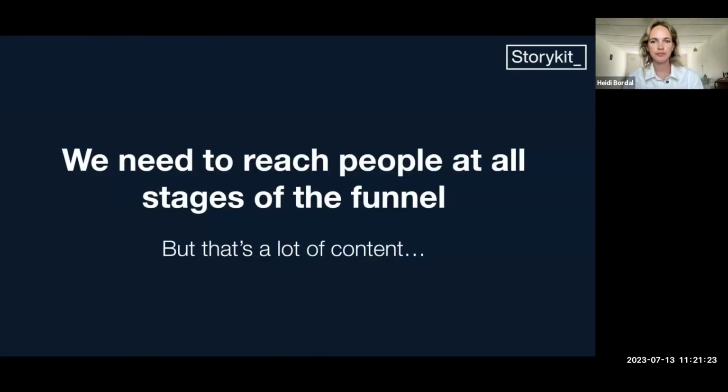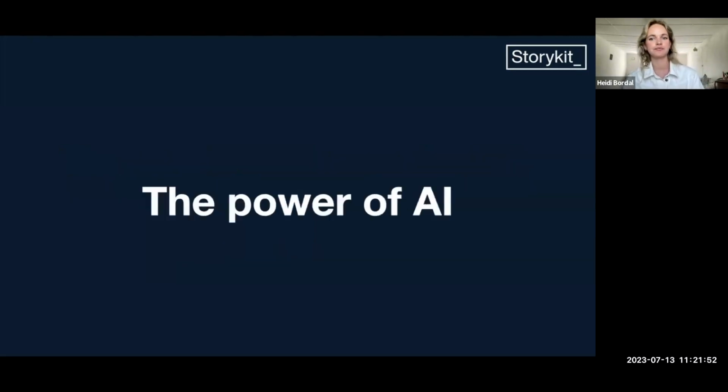So, as you understand, if we have to keep making content at all the stages of the funnel, all of the time, that's going to be a lot of content. And as I said before, one of the main challenges of doing this is, of course, the time that we have. But we want to convince you that a product page is not just a product page. It's content enough for all of the stages of the funnel. And that's where the power of AI comes in.